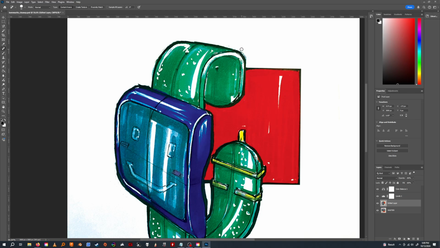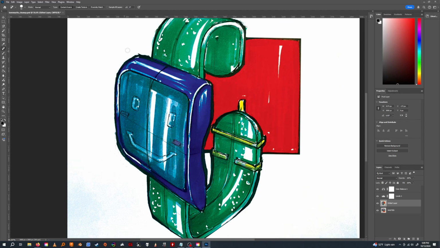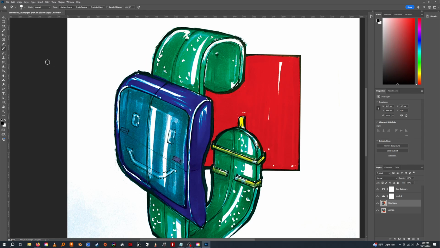So I'm just cleaning up, and again, we can control how big or small we want that spot healing tool. Again, not foolproof, but a quick and easy dab fix.